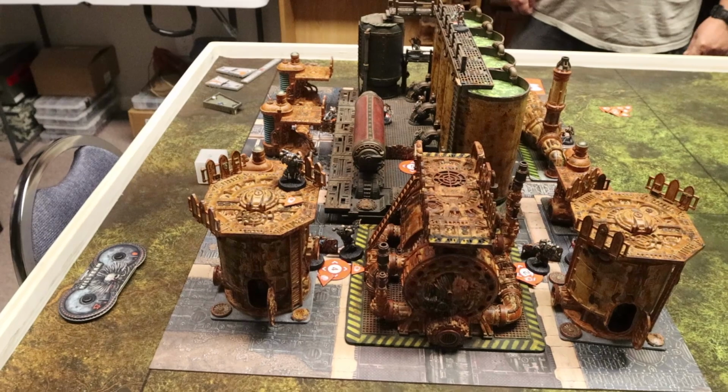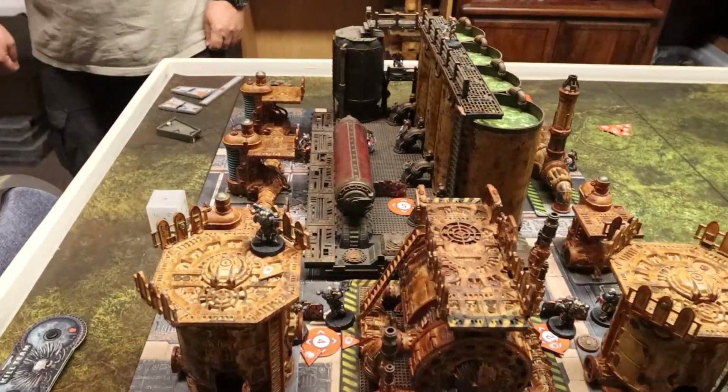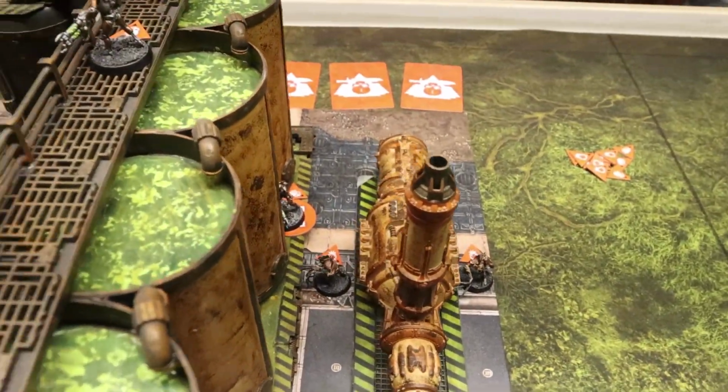I'm Phil, the Glacial Geek, coming to you here from Casa de Neil, where I'm about to fight a Kill Team battle between my Legionaries and Neil's Tombworld.